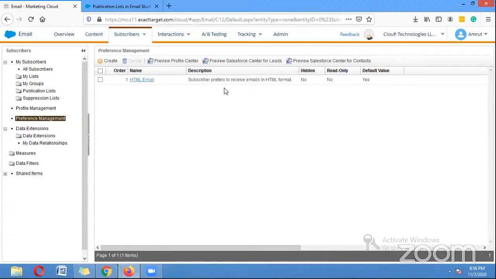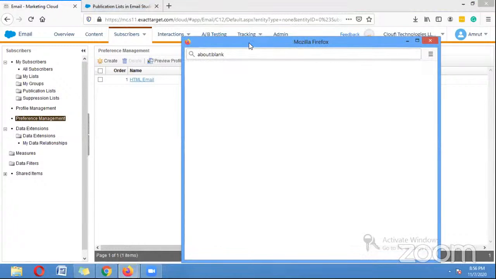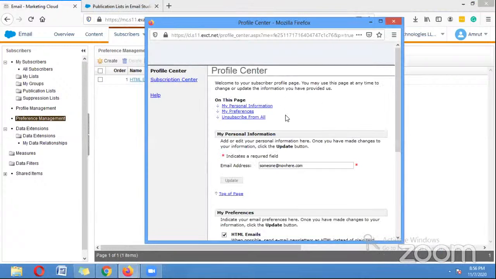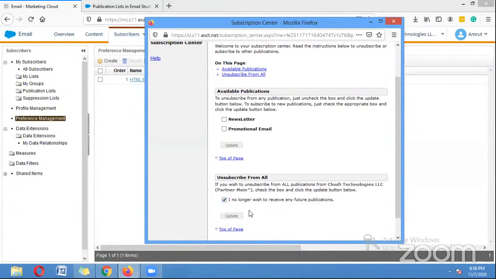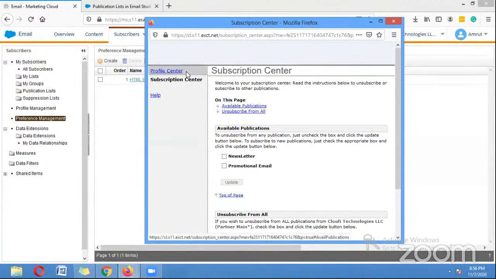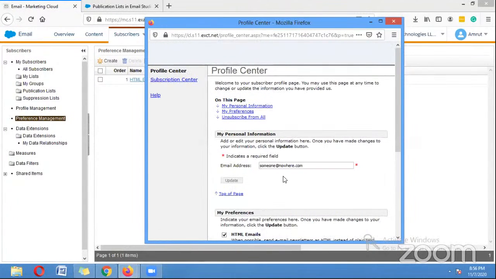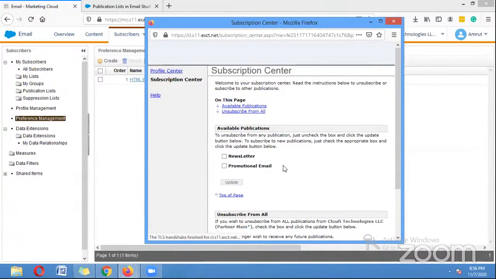And when someone clicks on update preferences, he would see the profile center or subscription center, wherein he could opt in or opt out to the publications or to the type of communication, or he can also unsubscribe from everything. Also, he can update his profile like first name, last name, or email address. So if we save everything in data extensions, we have to use publication list, that is the type of communication.